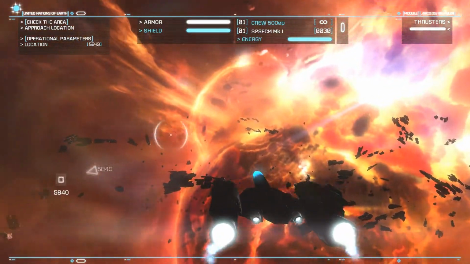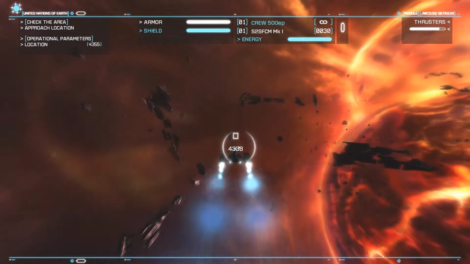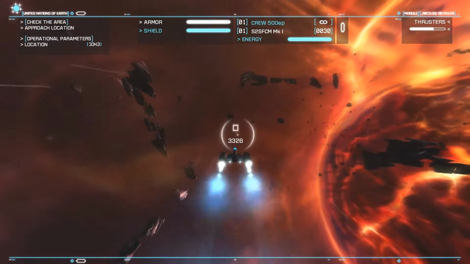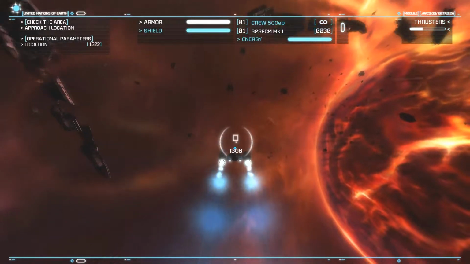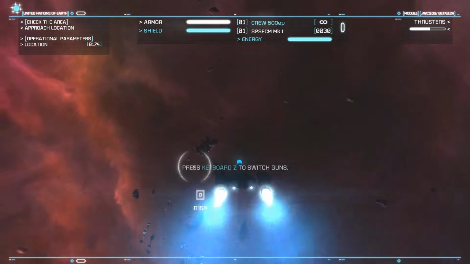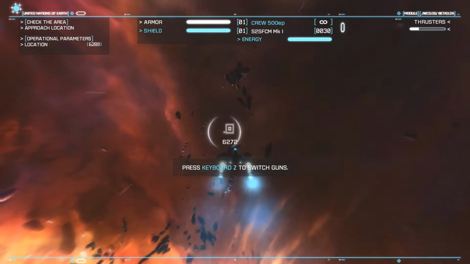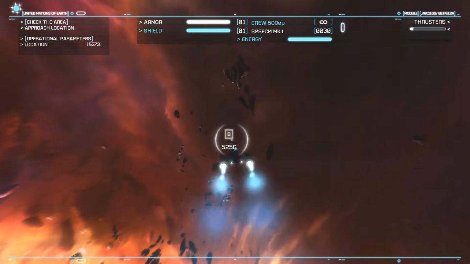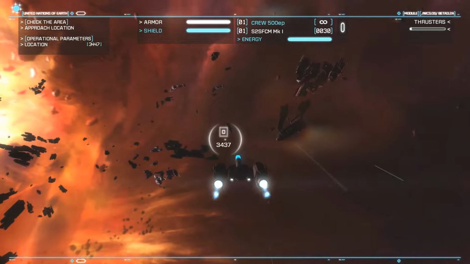I figured I'd give you a brief preview of what the cockpit looked like. I personally prefer to play this game third person because it reminds me of Freelancer, and I just feel I've got more peripheral vision this way. But we were sent here to rendezvous with the rest of the fleet, and it looks like the entire fleet was wiped out. And we're trying to figure out why or how that even happens.